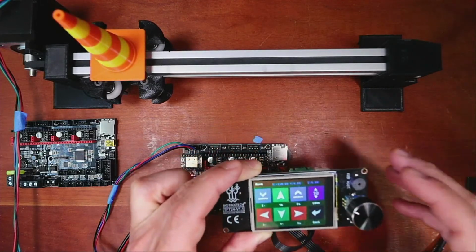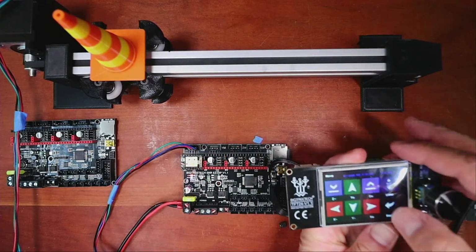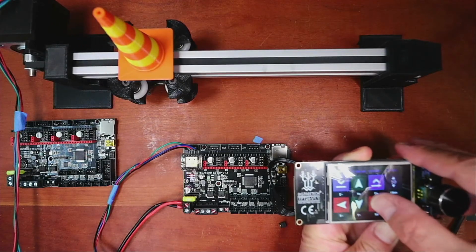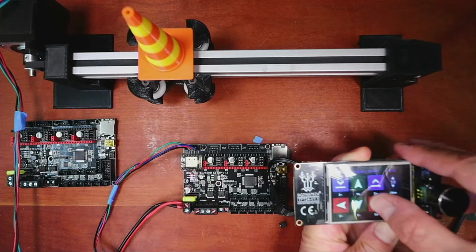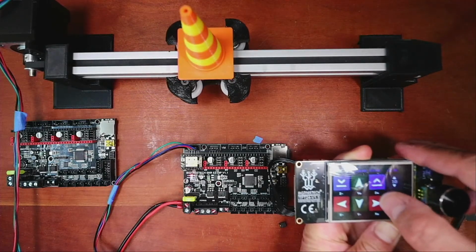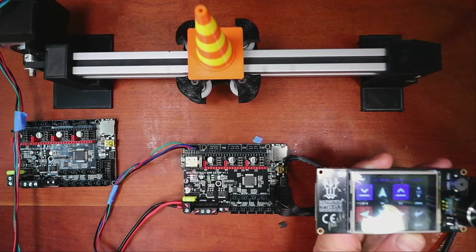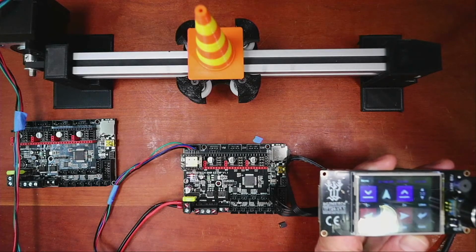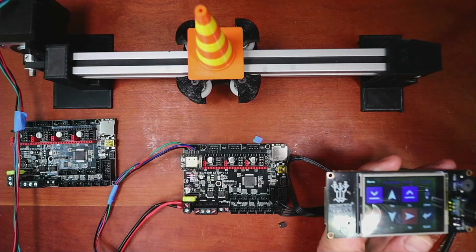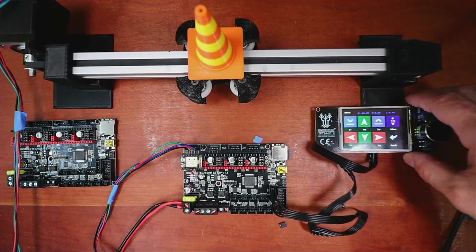Okay, so we're going to move it 10 by pressing 10 times. So I'm going to press 1, 2, 3, 4, 5, 6, 7, 8, 9, 10. So apparently there's an issue still that exists with using Pronterface to move it, and that's because of the 5 volts that possibly comes over it. We'll double check it just to make sure.